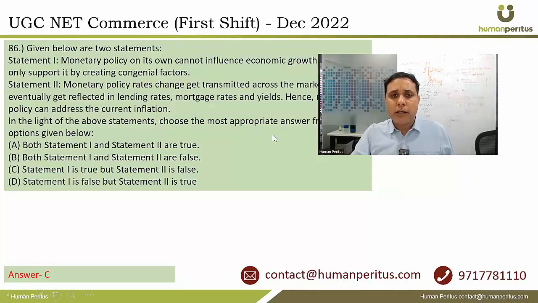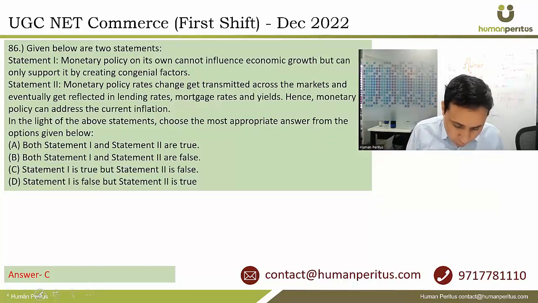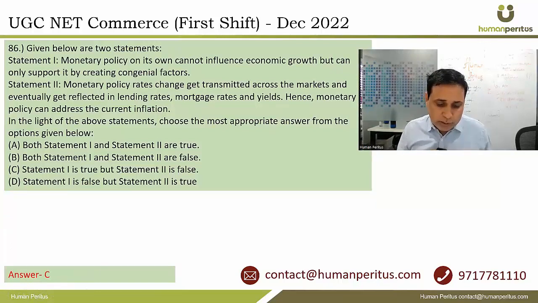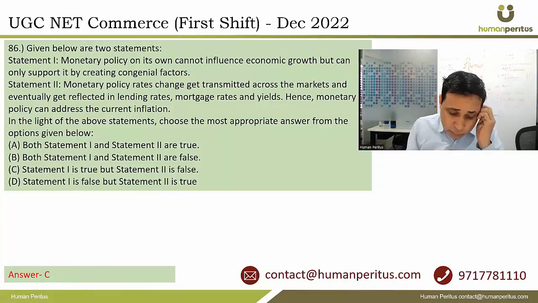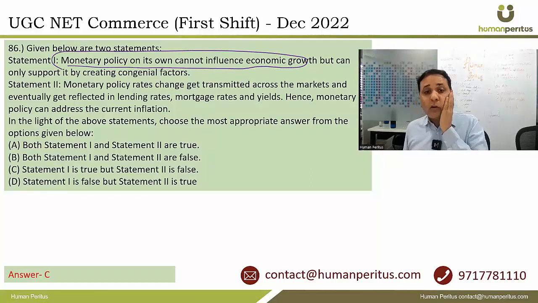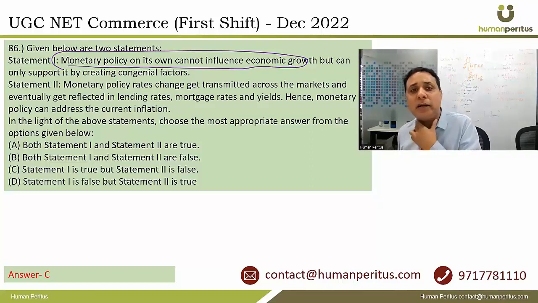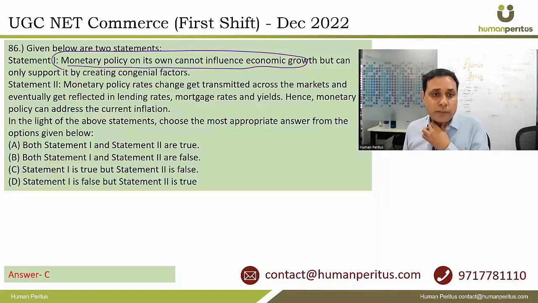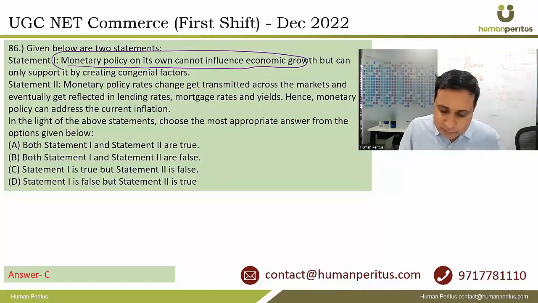So monetary policy on its own cannot influence the economic growth, but can only support it by creating congenial factor. So guys, पहली बात तो yes, monetary policy economic growth को impact करती है, बिल्कुल करती है. Why? Because monetary policy से decide होता है about credit availability. So if there is more credit or less credit available to businesses, this will have a significant impact on the economic growth. लेकिन monetary policy on its own, it cannot do it because there are also other factors which are important. For example, your macroeconomic environment, for example, your fiscal policy. Therefore, on its own, it cannot influence. So it has more of an indirect influence. Therefore, yes, statement 1 is correct.